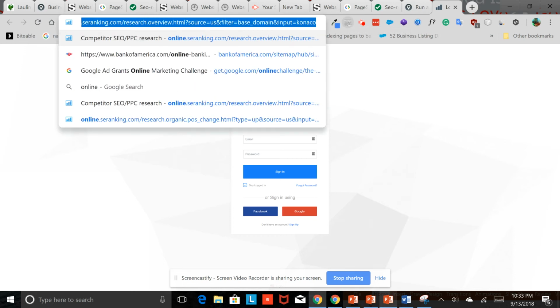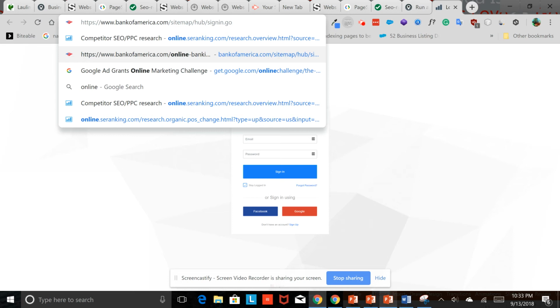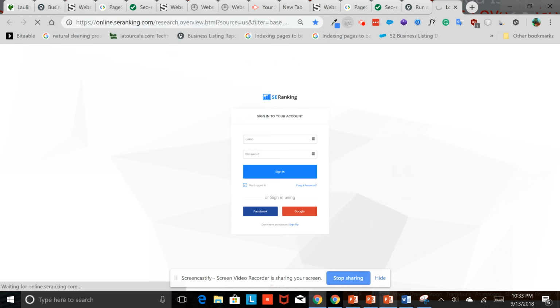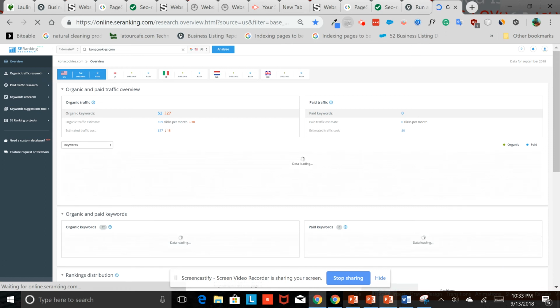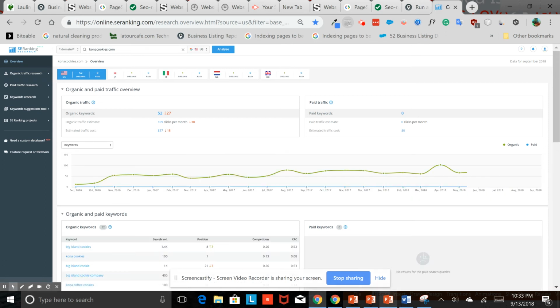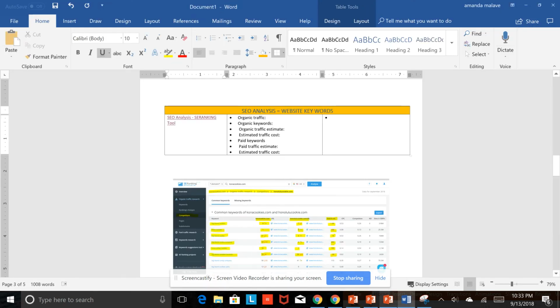And what I suggest is that you, if you need to, go and get 2 login IDs, one for each competitor, because this is a free site and it won't let you do tons of analysis. But I got Kona Cookies here. And the first thing I want you to do is to enter in the organic keywords, the traffic estimates, and the traffic cost. So you would put those things in here.